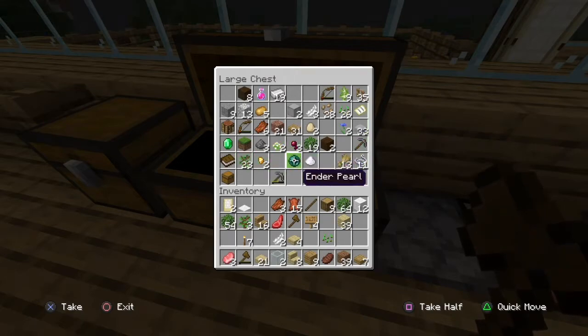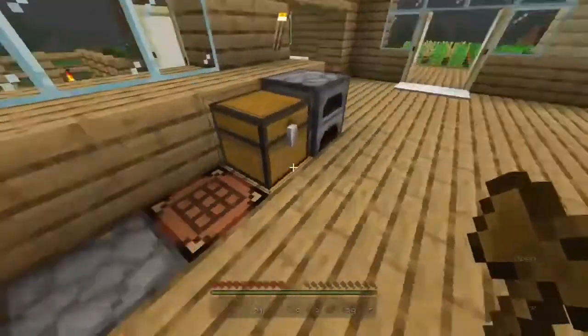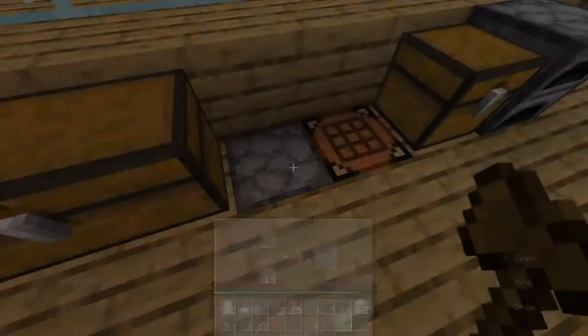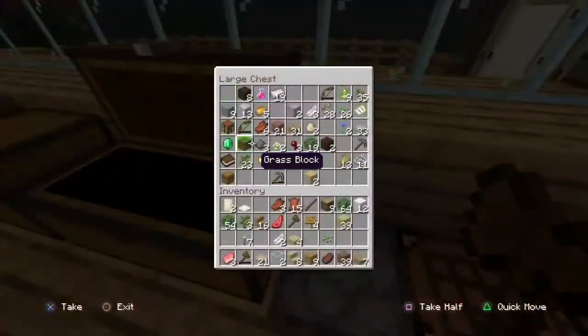Right, so where is my stuff I've got to get? Is it in here? I can't seem to find it. Where is it? What am I looking for? Oh, I need a crafting table, don't I? I have a spare crafting table somewhere. Just got to find where it is.